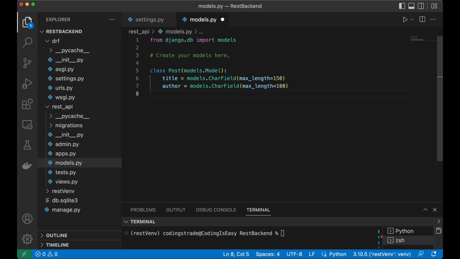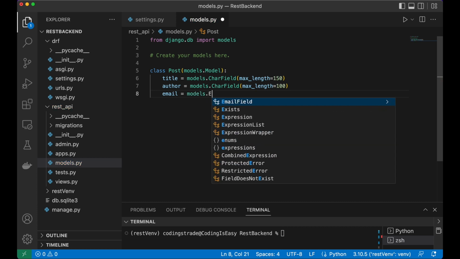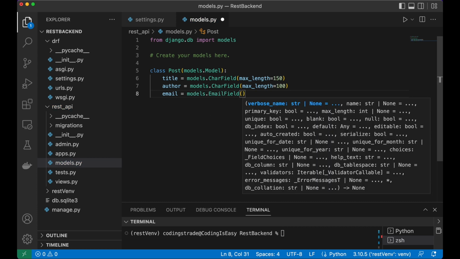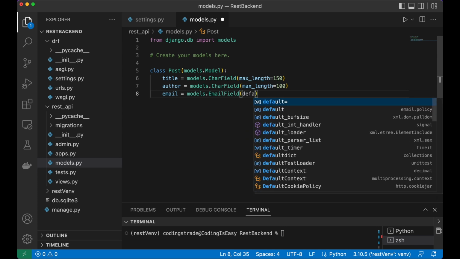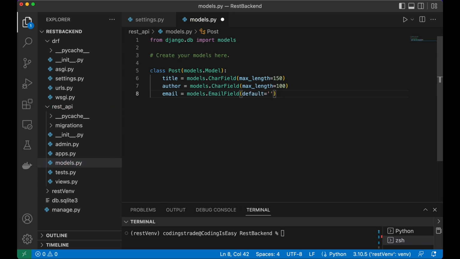And then an email, which is models.EmailField, with a default of nothing so it's not required. Now I think that's enough, so let's save it.